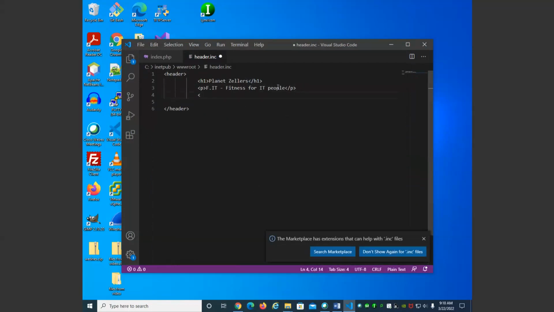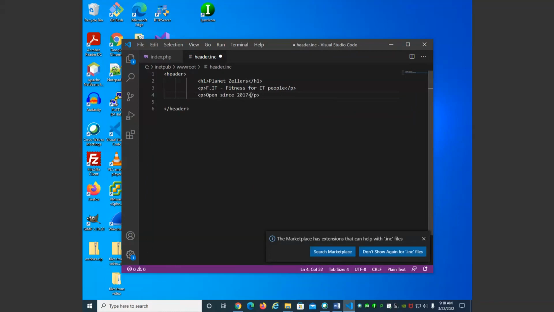I want to add something to this. I want to add a second paragraph to this.